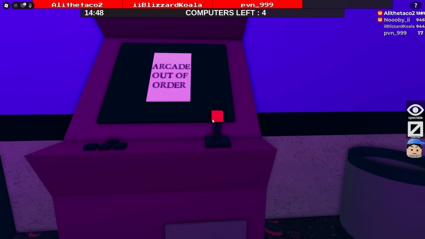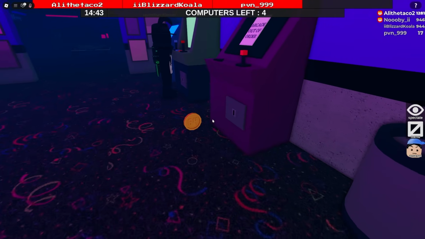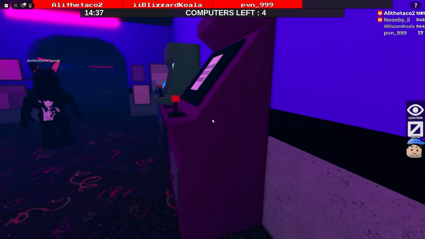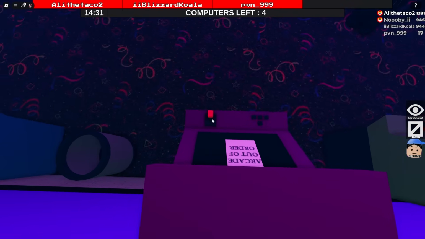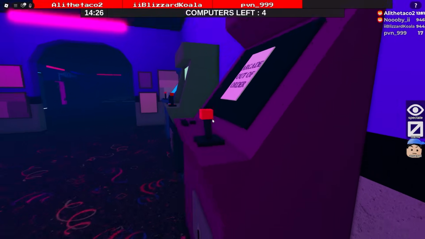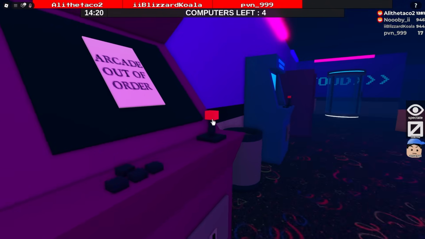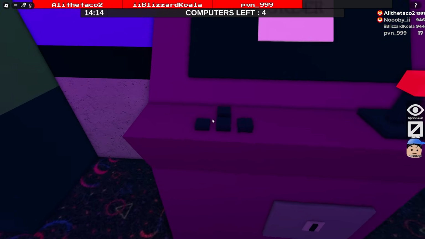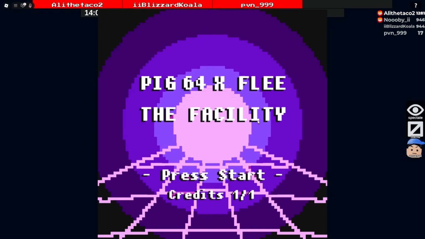So what we want to do is tap this first. It'll bring the coin up. There we go. It inserts the coin. So now we do up, up. So then we got to go down, down, left, right, left, right, and then right, left. And let's see if that works. Yes, it does work. Now we're being pulled in to the game.